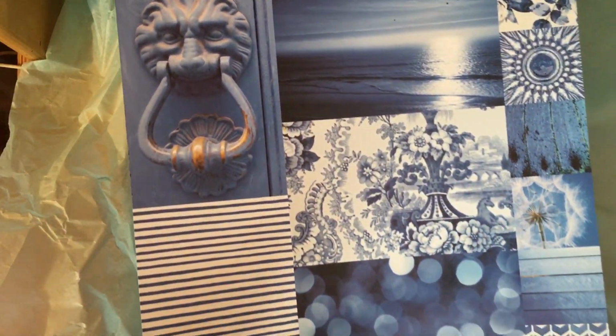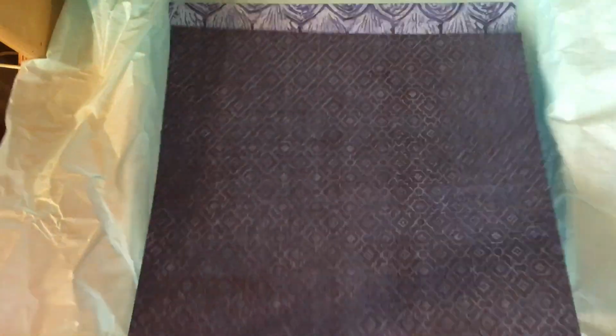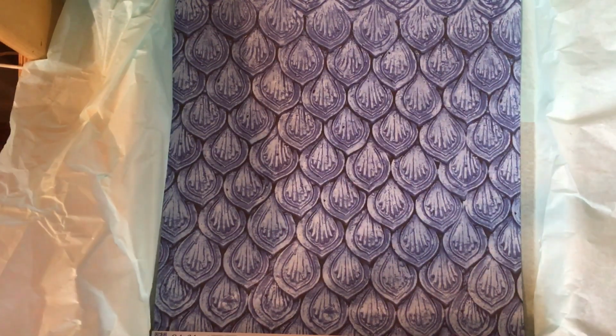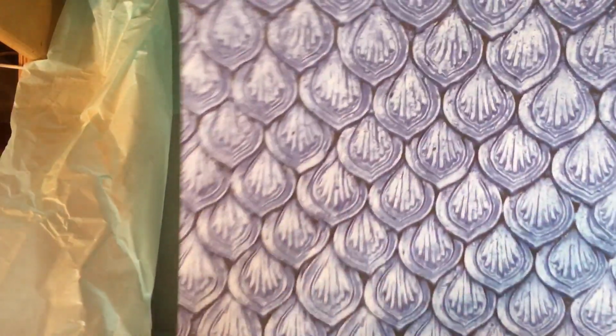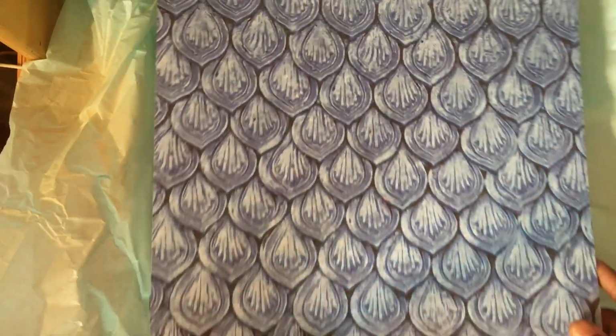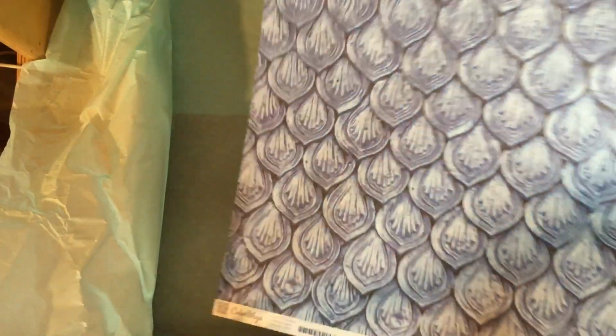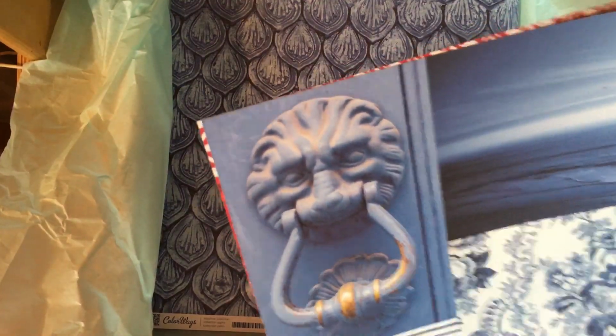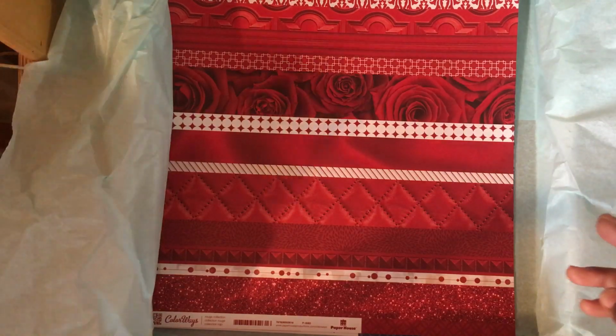I'm putting it together, because this is only my second box. This is the blue paper. Okay, I'm getting it. It seems like whatever the color theme was, they sent me extra paper. So because her theme is red, gold, and blue, I got red, gold, and blue papers. Interesting. I mean, they're beautiful. So, yeah, this will be fun to work with. I definitely don't have any papers like these.